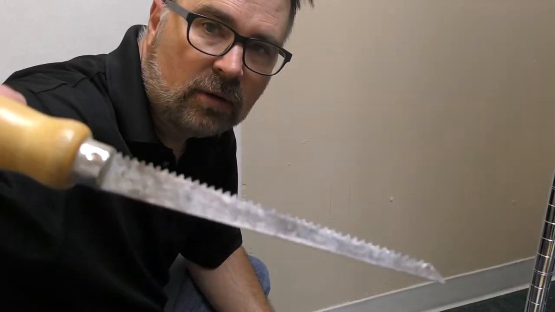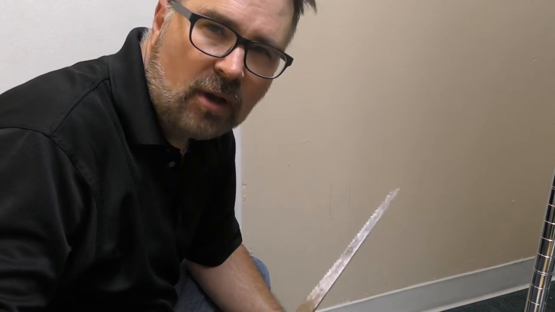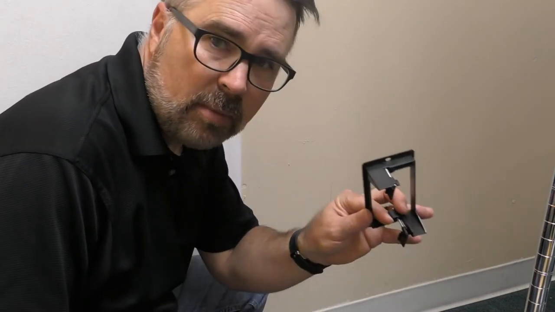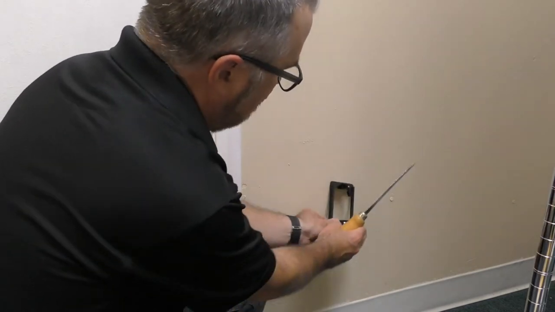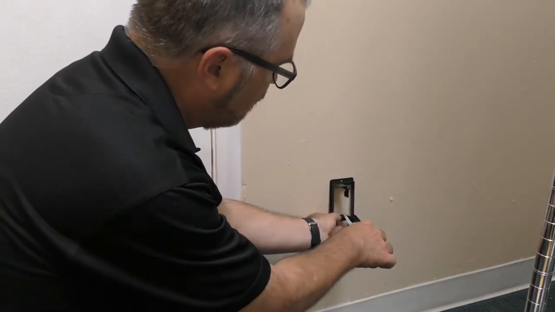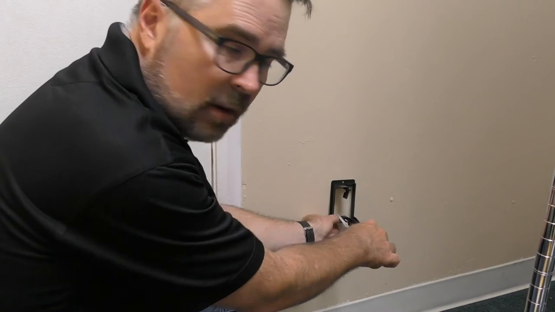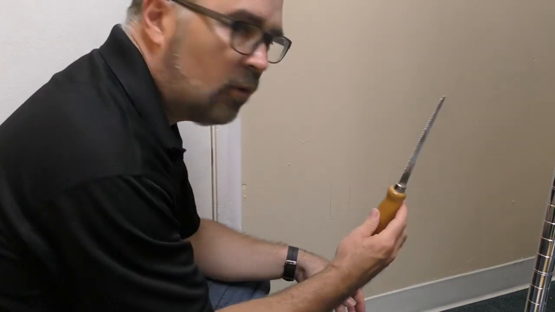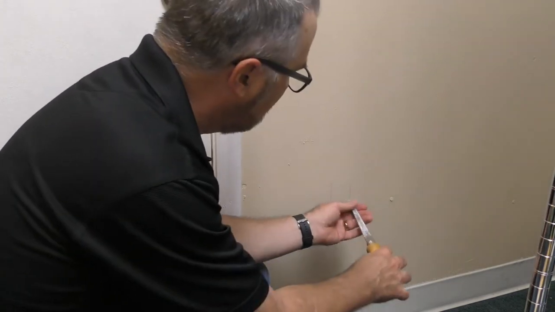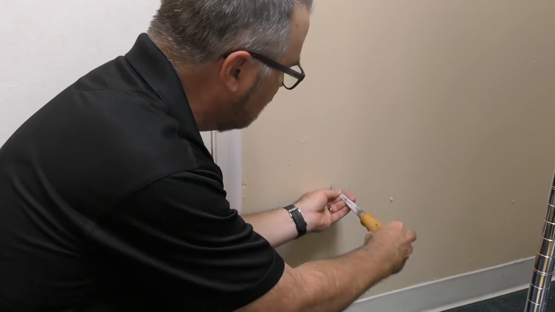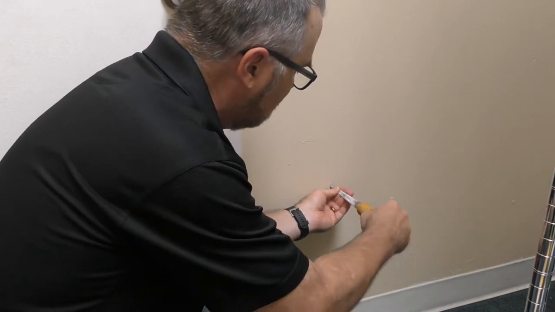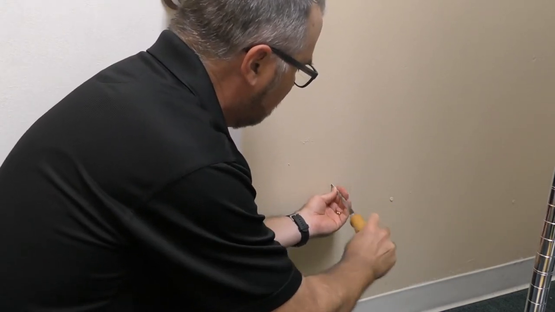That's a keyhole saw. You could use another type of saw, maybe even a carpenter's knife, I don't recommend it. So remember the mud ring, I put it where I wanted it to be, took a pencil, made an outline of where I want to cut. Then with a keyhole saw, which is really well suited to this, I put it about where I'm going to start cutting. Usually what you do is just kind of twist it until you kind of finally get it in there.